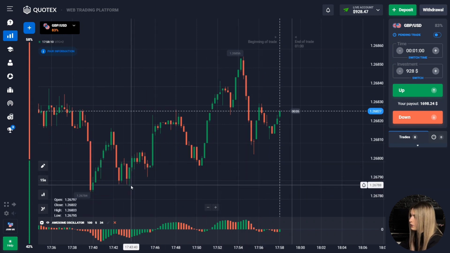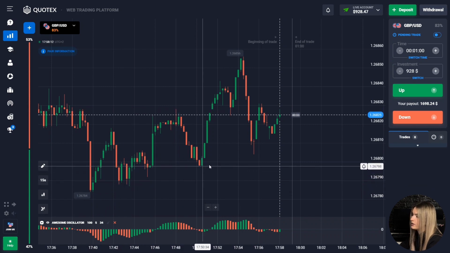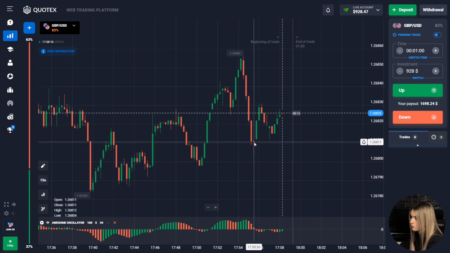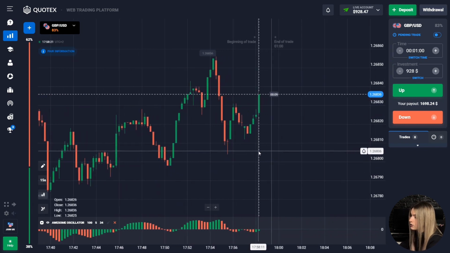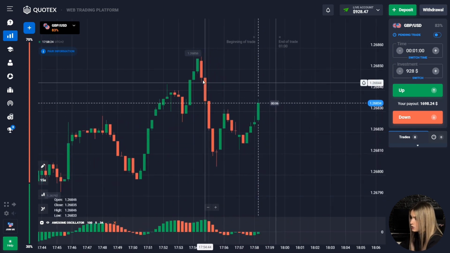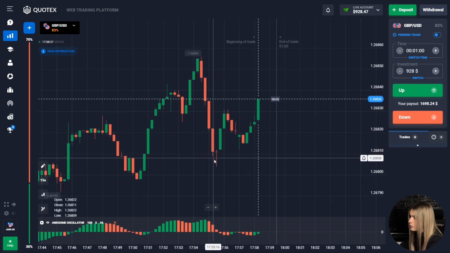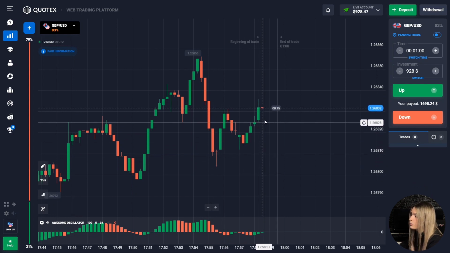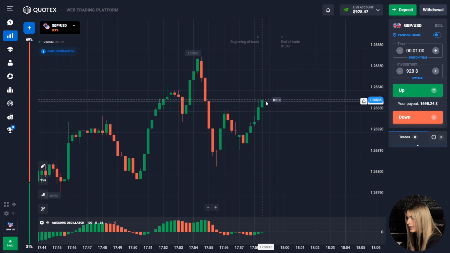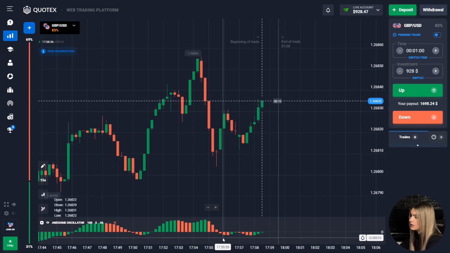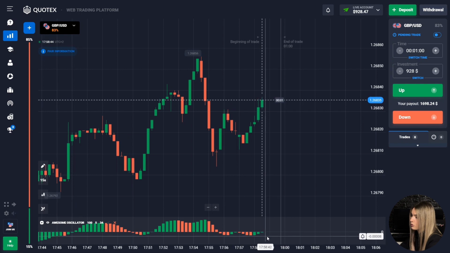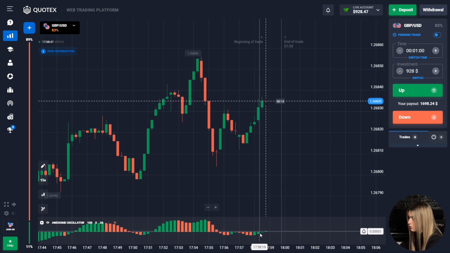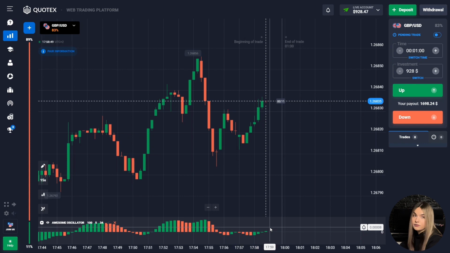As you can see, guys, the price forms each new minimum above the previous one. It shows the strength of the market. The overall trend is upward, therefore I would like to open a deal up. As you can see on the chart, there was a pullback with impulsive red candles, and the price starts to rise a little bit again. We also see that there is still enough distance to the last maximum where the price can rise. At the same time, the histogram on the oscillator is still below zero, and the columns are very short.